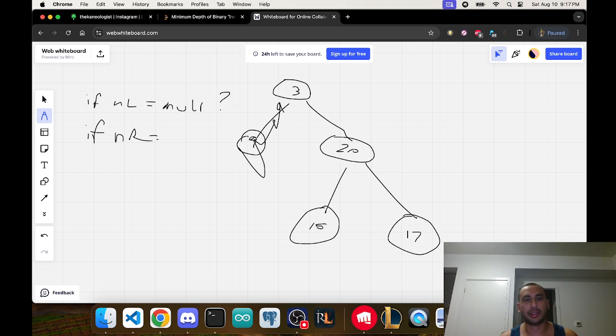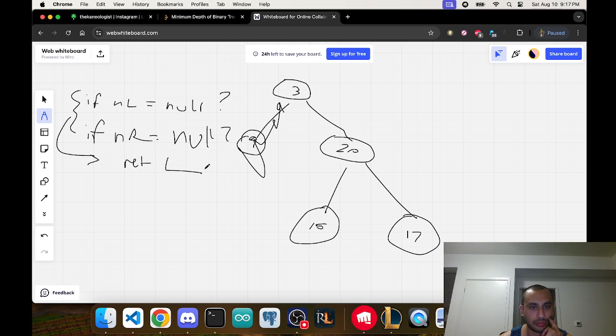And the other thing is if one of them is null, you have to go to the next one. So if node.left is null and node.right is null, then you want to return length. If both of these are the case, I want to return the length.